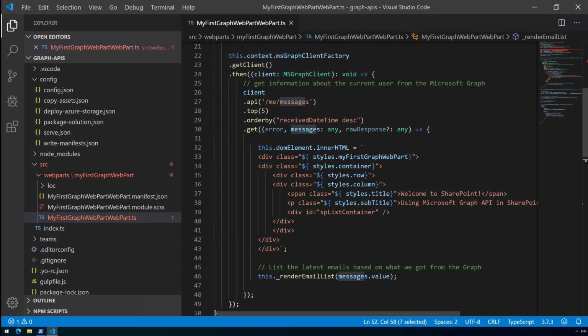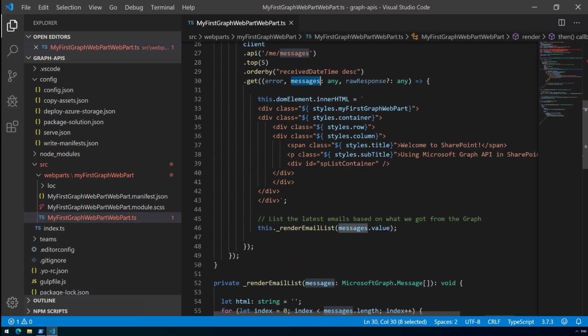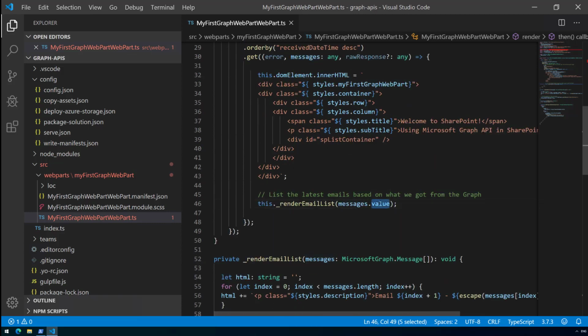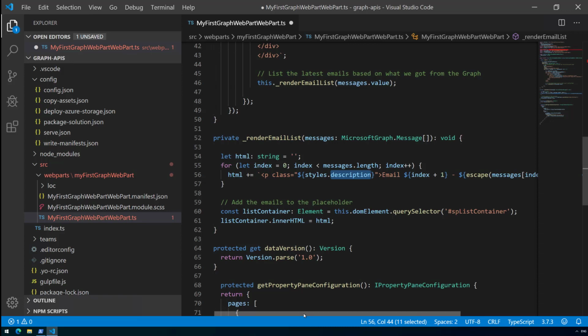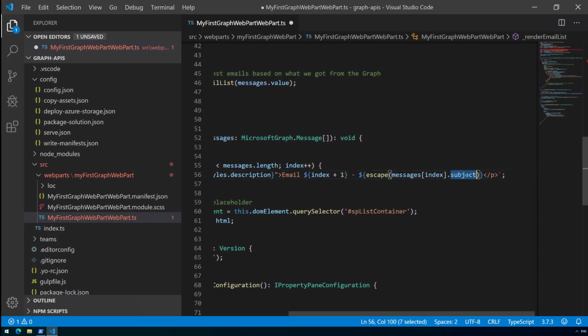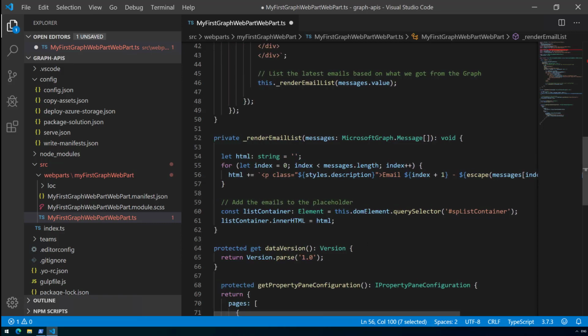But we're getting the list of messages, and messages.value is actually the array of Microsoft Graph messages, and then the message collection, we're basically just rendering the list of those messages, getting the subject of each message and rendering it in a list. So quite simple, but we can at least see the list of the latest emails coming from a particular user.